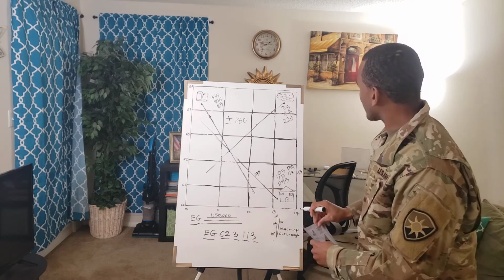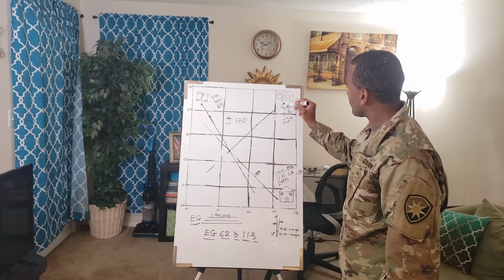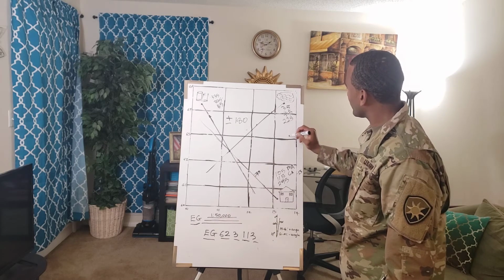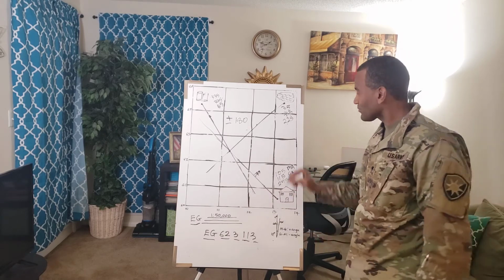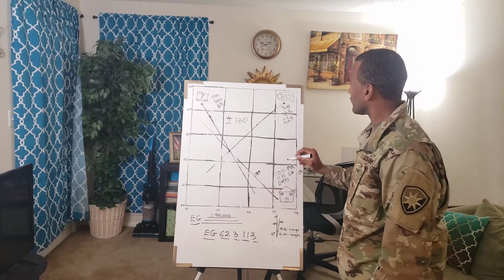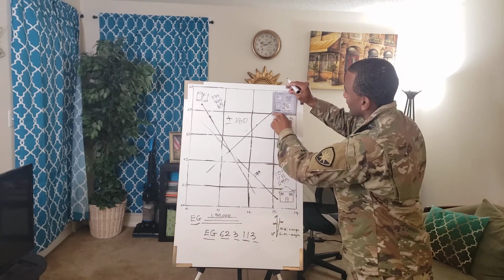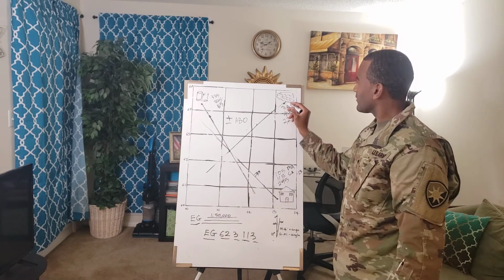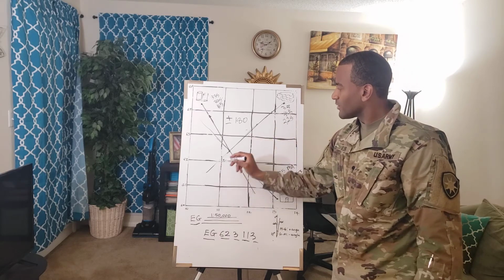Repeat those same steps again. For this location, magnetic azimuth was 35, grid azimuth 45, and back azimuth we just added 180 degrees. We got that at 225. Place our protractor down, put a tick where the angle lines up, right here, and then draw a straight line from our known point through the tick and extend it beyond.